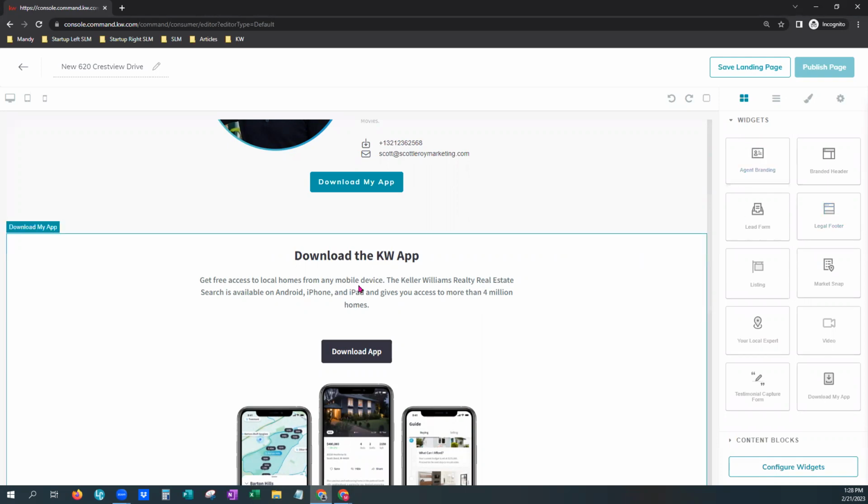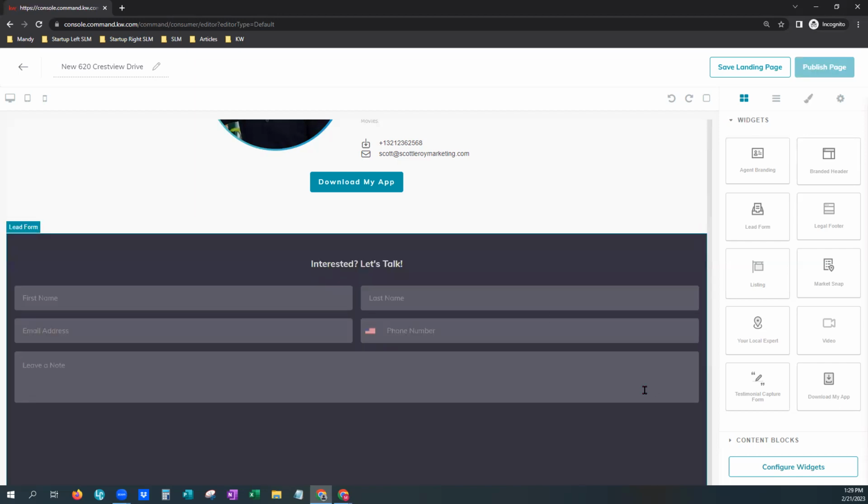Okay. So when you're adding pages like that, using those content blocks that would be either a text or a photo, highly recommend dropping the download your KW app widget right below it. That way you have, because you have to have some kind of widget on the page to be a placeholder. So we just highly recommend using this one no matter what, because it is the smaller of the ones.